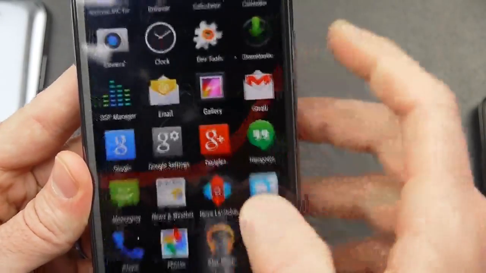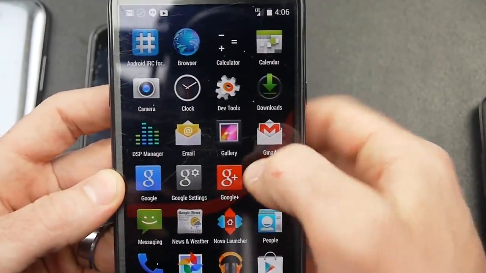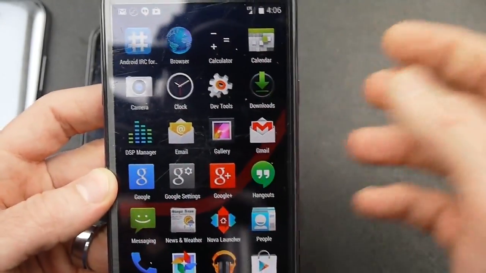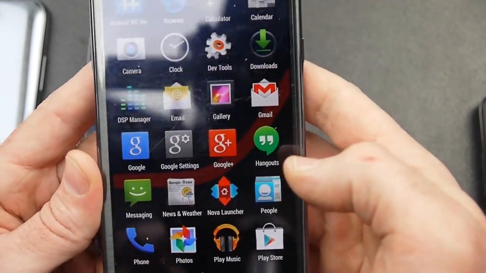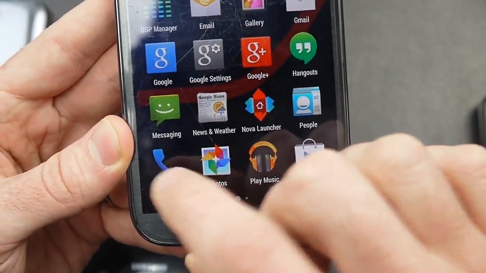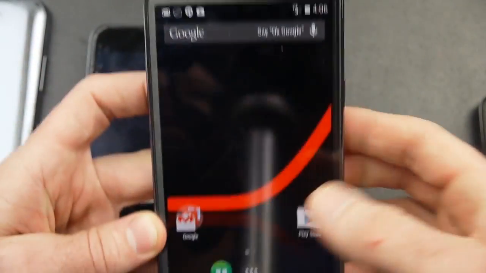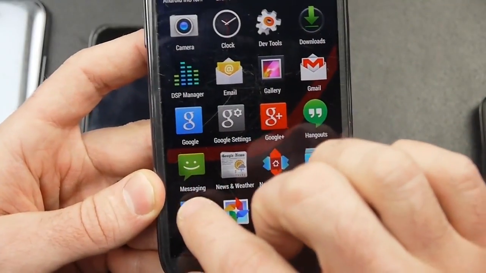When I open my app drawer, this is where all of your apps are going to be. This is the gallery. That's where you can look at the pictures you've taken. There's the camera app that lets you open your camera. Here's the phone app. And if you can't find that anywhere else, if you go into your app drawer, you'll always be able to find your phone app where it lets you open up your dialer.